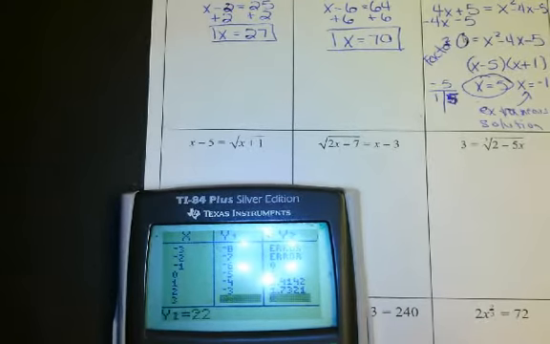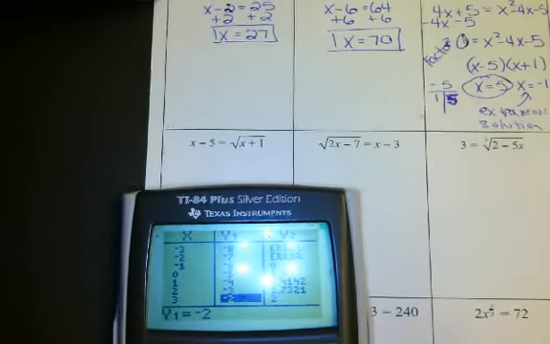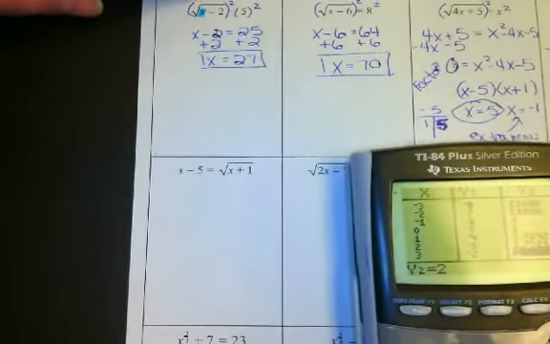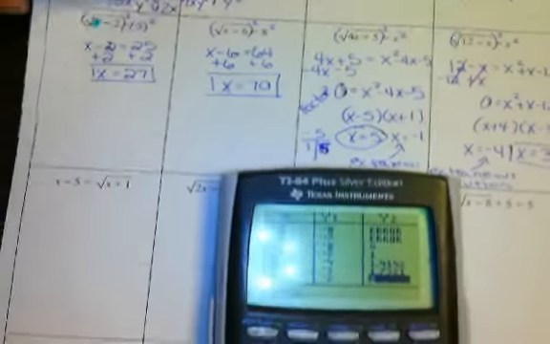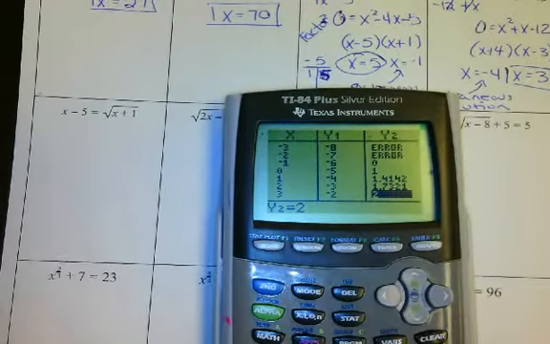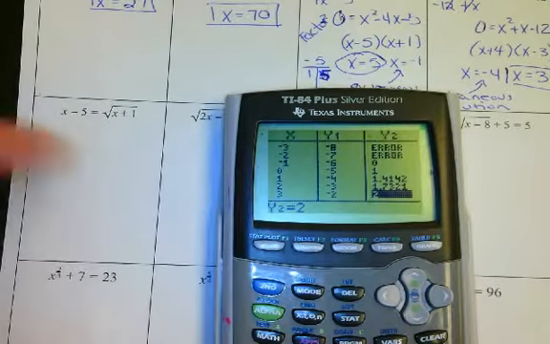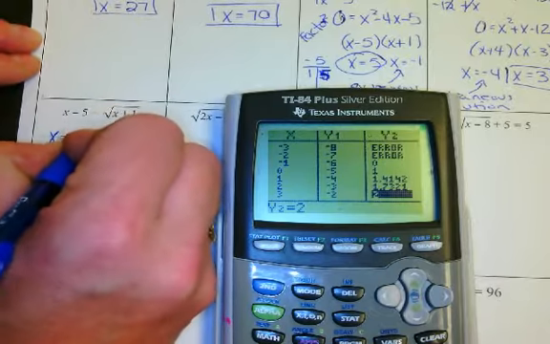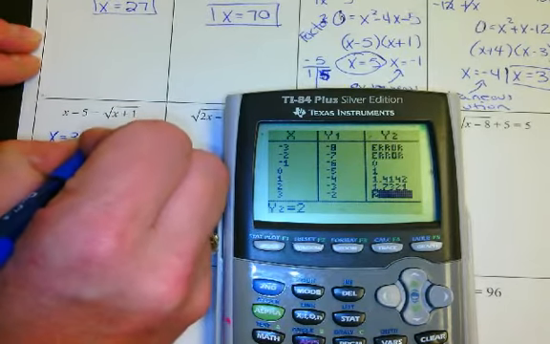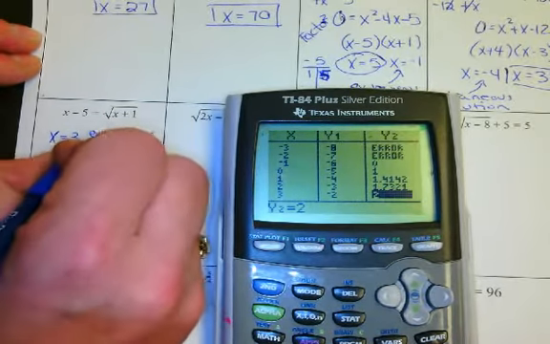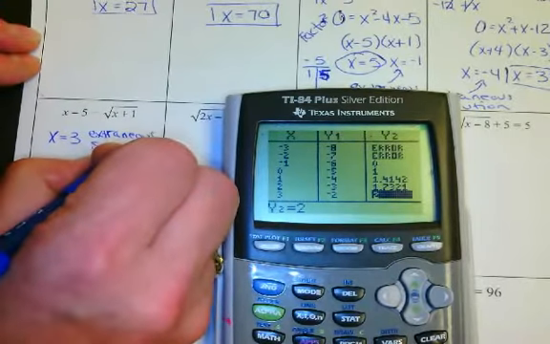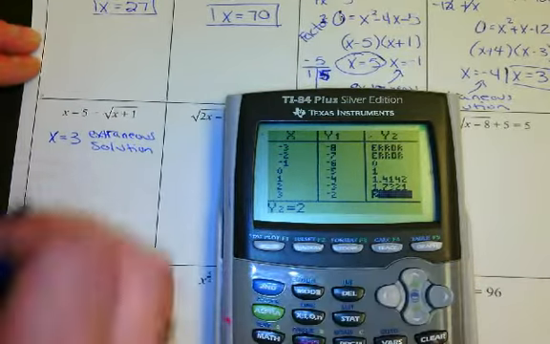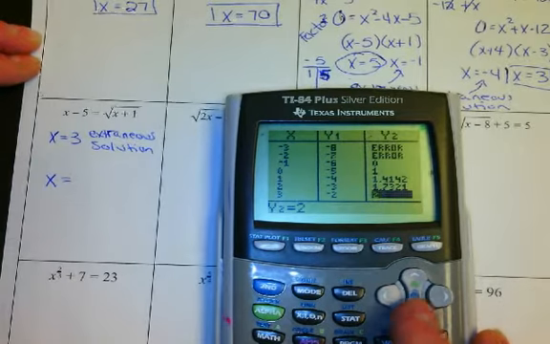Well, that's almost matching. So guess what? Because one of those is negative and one of those is positive, I think y'all can see the calculator better over here. Okay, because one of them is negative and one of them is positive, that automatically tells me that x equals 3 is my extraneous solution. Again, because one of them is negative and one of them is positive. The y1, y2, they're opposites of each other. So that's the extraneous.